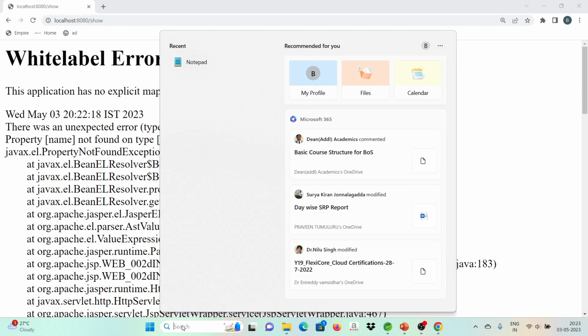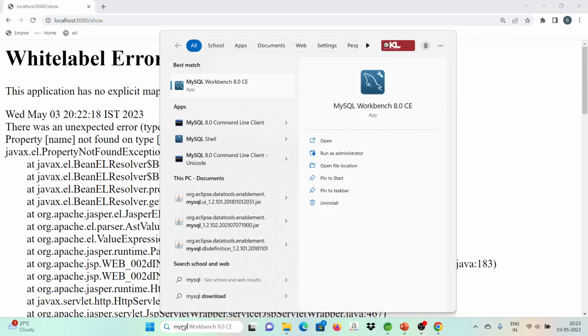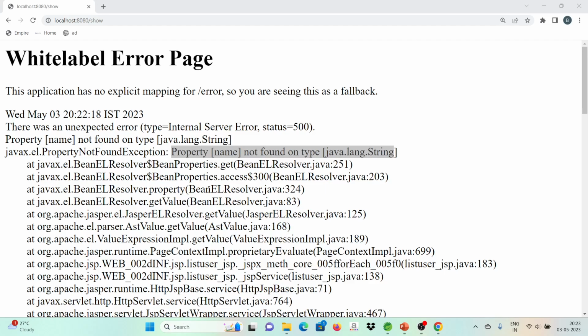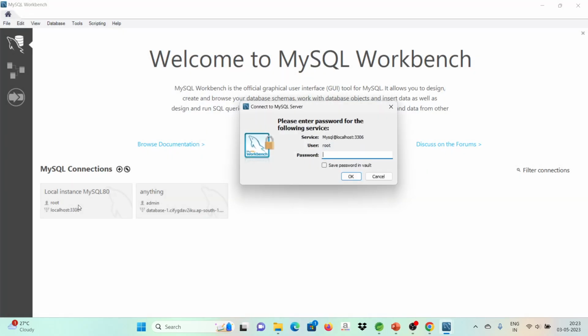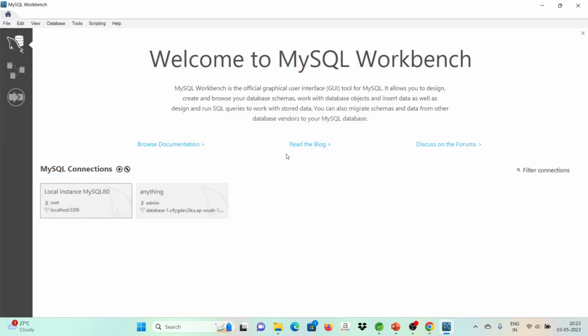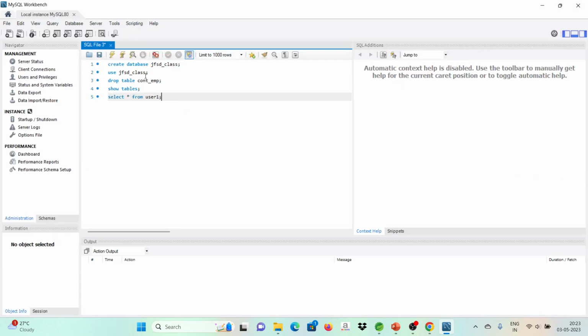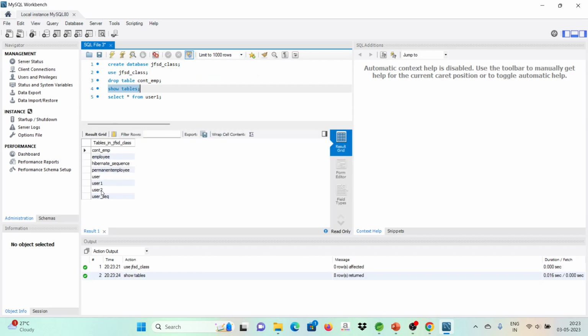Let me check with MySQL database. I think the table name is user2 something. Use JFSD database, then show tables I will give. I will confirm the table name. Yes, user2. Select star from user2.